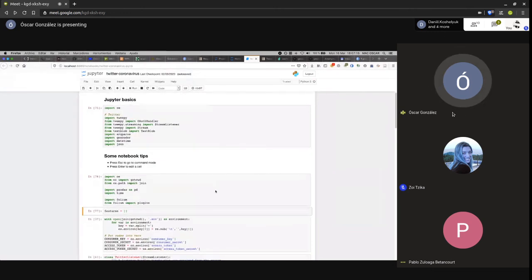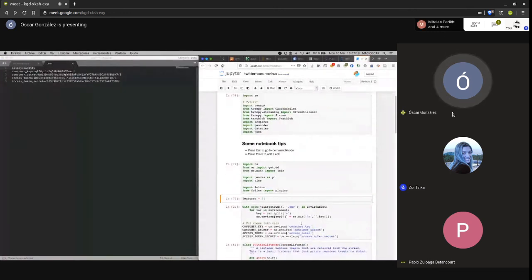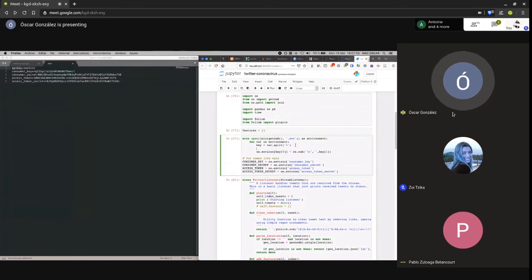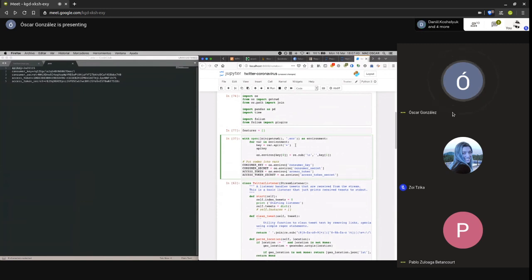And if you look at how it goes into the notebook, you see that we're opening the file and splitting each of the lines where it says equal. The first part of the line, in this case, would be API key, and then the second part is the key itself.